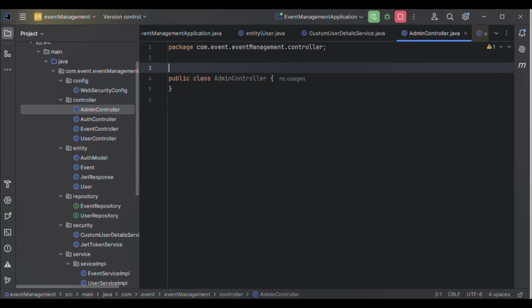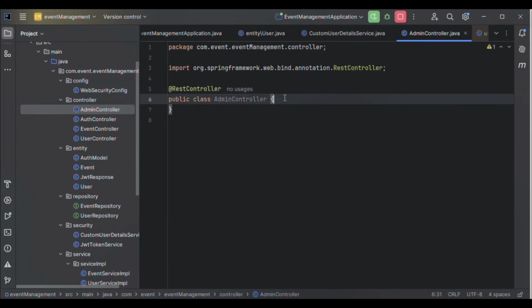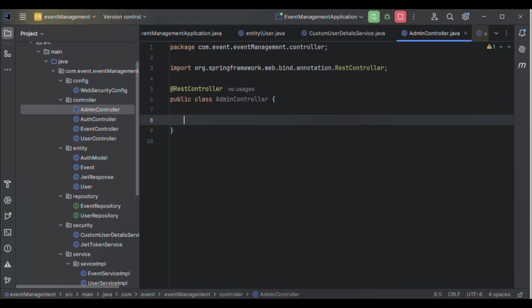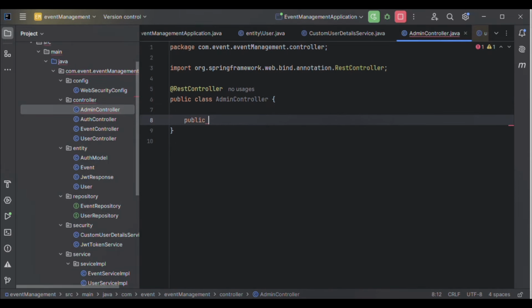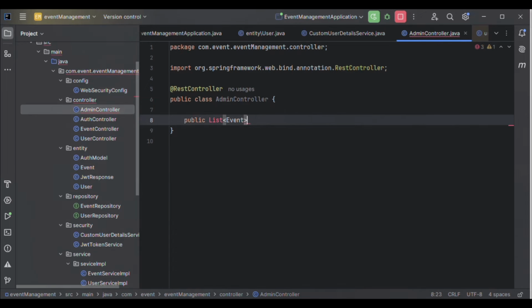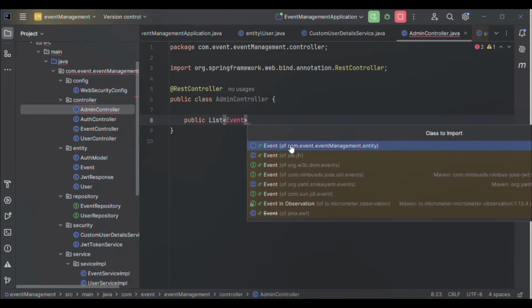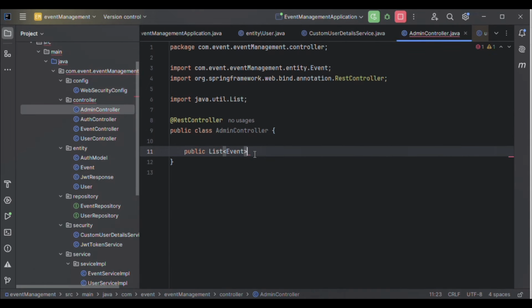Add the annotation RestController, and I am just creating a simple GET method to get all the events. So this will be a list of events. Let's call this method getAllEvents.